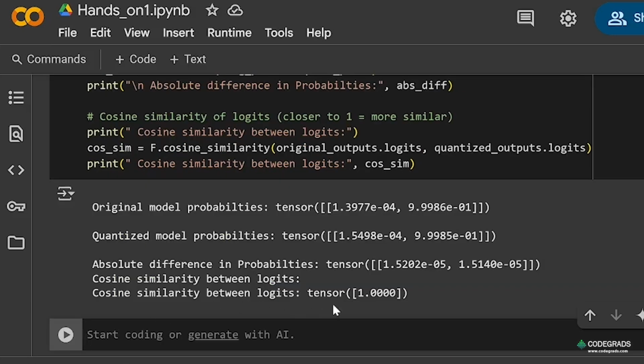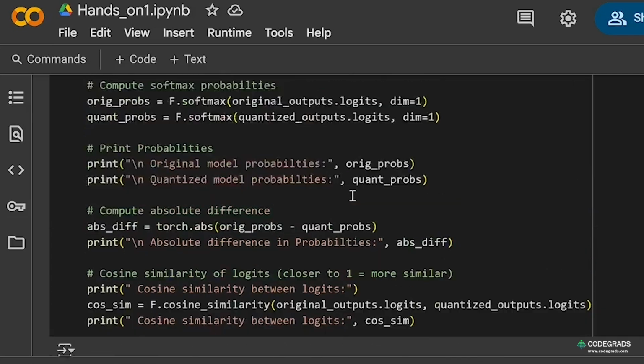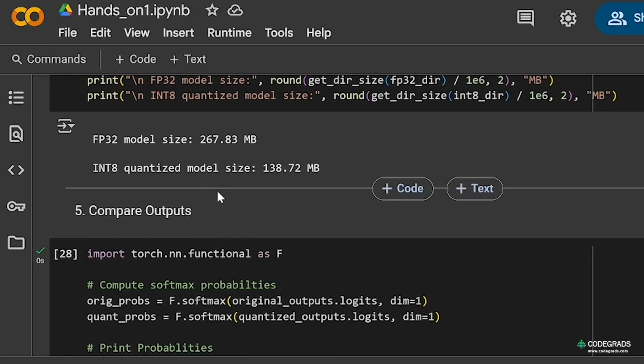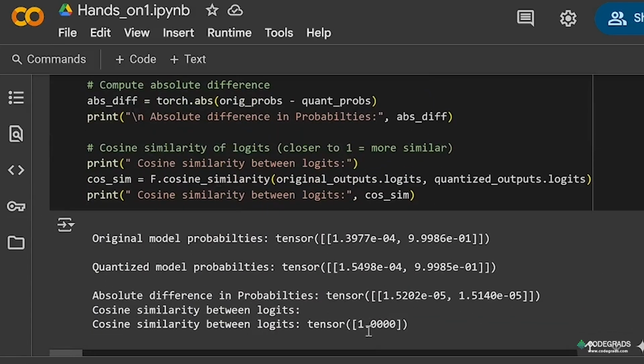So we got the cosine similarity between logits, and as it is closer to one, it is more similar. So there is no real difference between the outputs of the two models, the original output and the quantized output. Even though the model size has decreased, there is not much difference in the output. So we have naturally reduced the size, and we have increased the RAM efficiency of our system by loading the smaller model. We have got a much better inference rate by reducing the size of the model. If the cosine similarity is greater than 0.9, we got it as 1, so the outputs are almost identical.